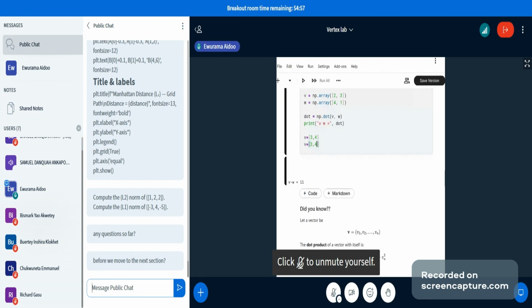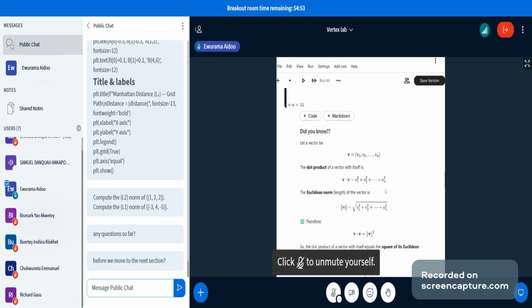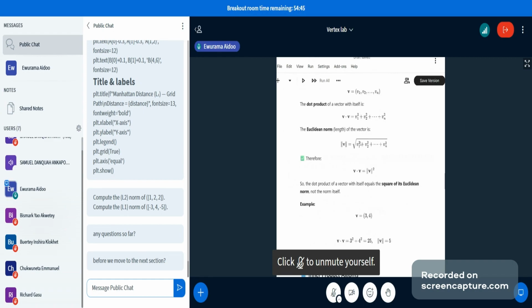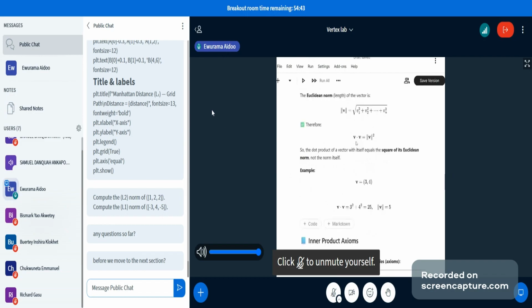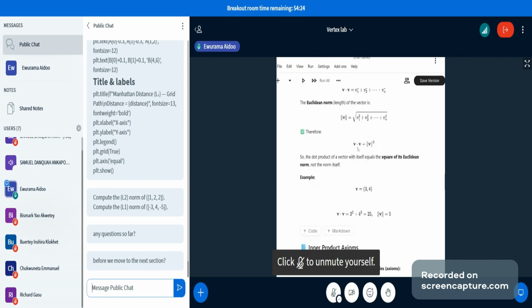So you find the square of each of the numbers. And then you remember that the Euclidean norm, or the length, which is L2 of the vector, is the square root of v1 squared plus v2 squared. So eventually we find out that the dot product of a vector with itself is the square of the Euclidean norm, or length, of the vector. That is something to know.